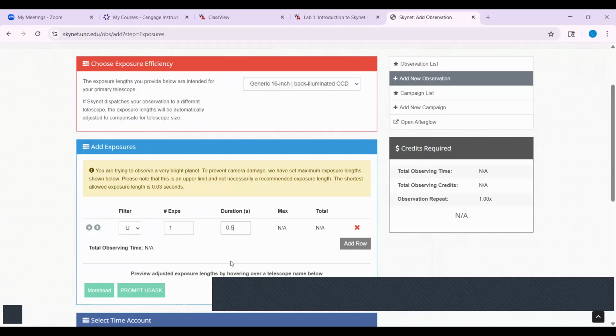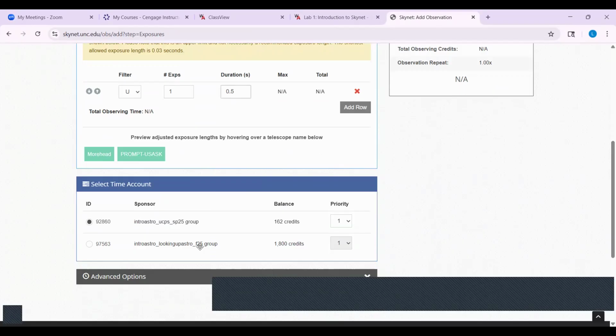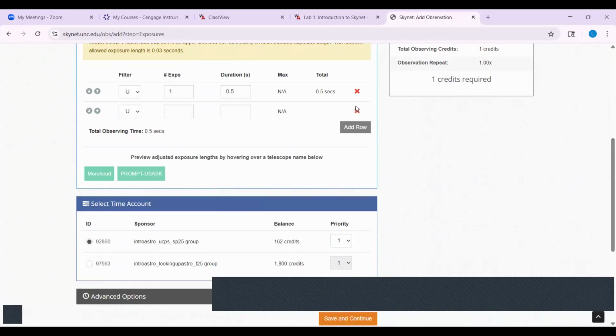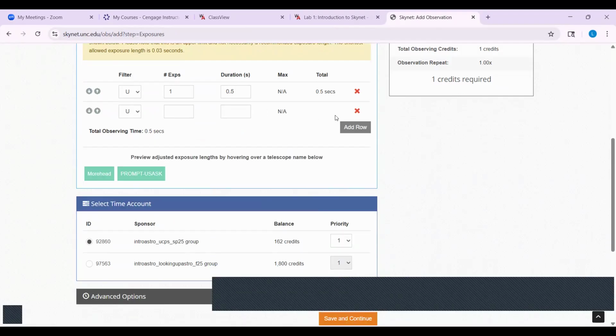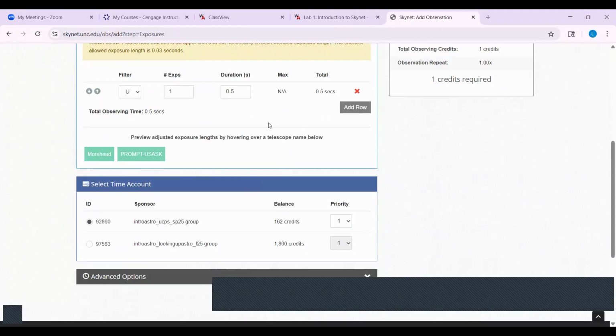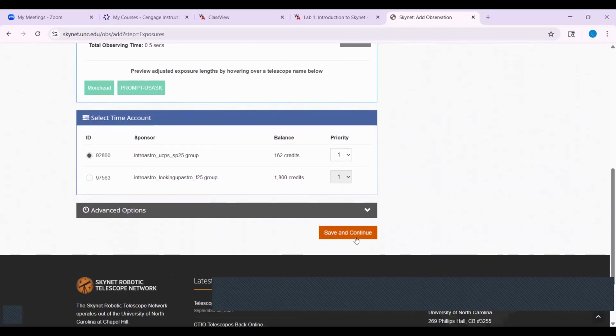After we're done, we have two telescopes and we could say add. Sorry, after we're done, we don't need to add. If we need another picture, we can do it here. But for the first trial, always try to use one exposure, one picture, and the specific orientation. The duration is given here. And then you go, for example, the credit that you have here, we use 1800, save and continue.